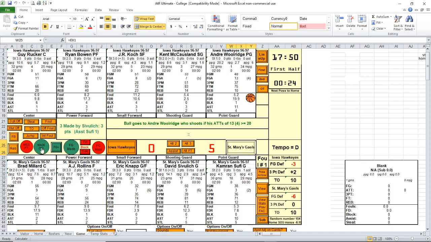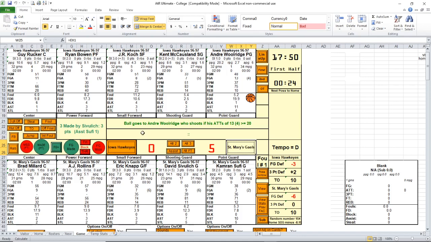Free throws. If you have a missed free throw, let's say on a 1-and-1, this will keep track of team fouls right here in these boxes. If you get to the penalty, it'll say bonus in here. On a 1-and-1, you might hit the first shot and then miss the second, and then you would use the rebound button on that. Or if it's two shots, he hits the first and misses the second. Now, if he missed the first, you just hit miss free throw and then made second.